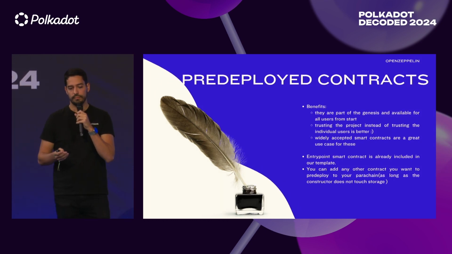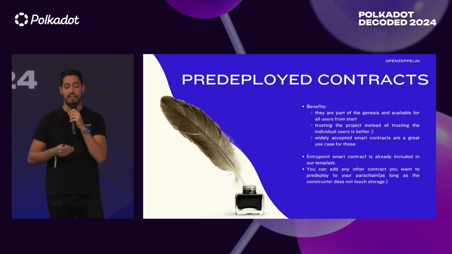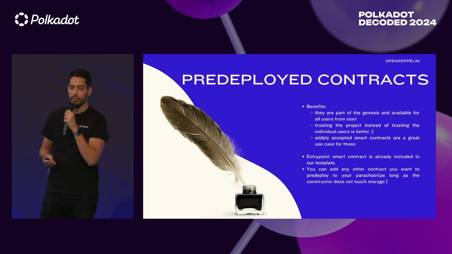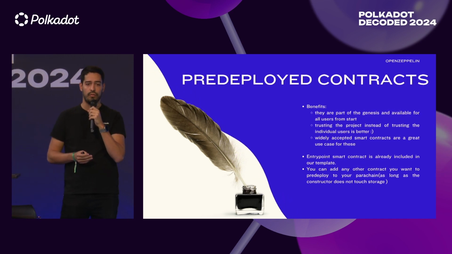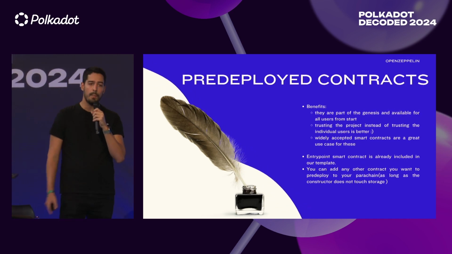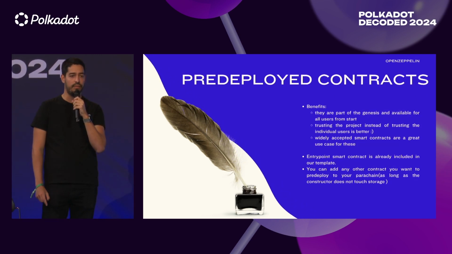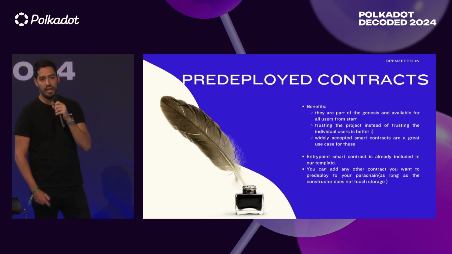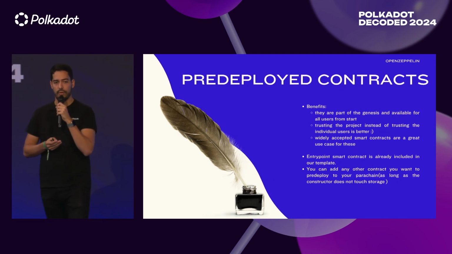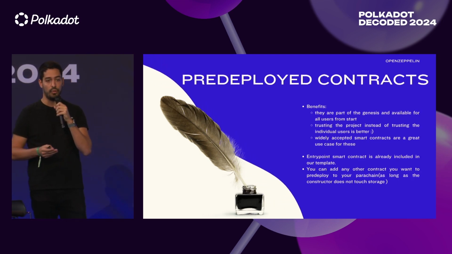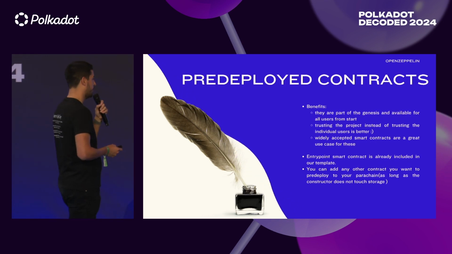You still need to build infrastructure for the bundlers, or have a bundler that wants to do that, because that's off-chain. And if you want to allow your users to pay with currencies other than the native currency of your chain, you still need to provide some paymaster implementation. But that is something we're looking to add to this template, because we're also working to add it to our main Solidity library. As soon as we have that security reviewed, we'll also port it to this template. So you can expect primitives to build a useful paymaster in the coming months, maybe at the end of the year or beginning of next year.